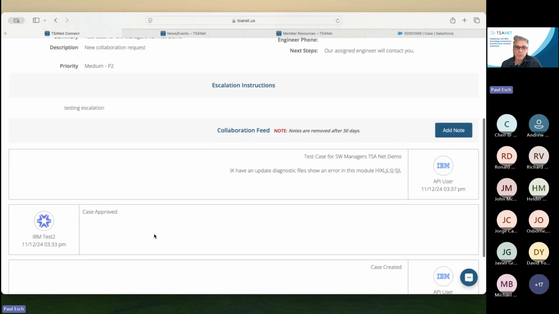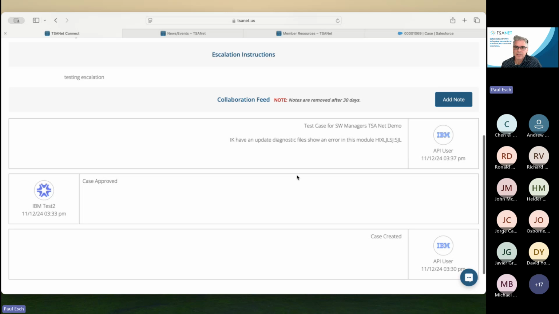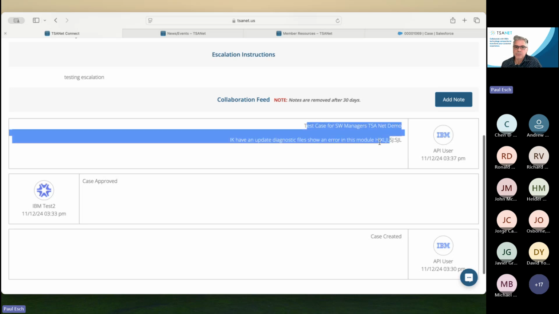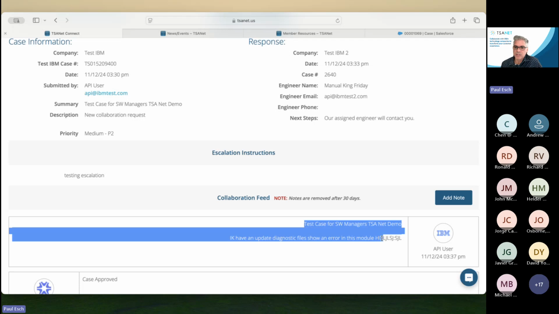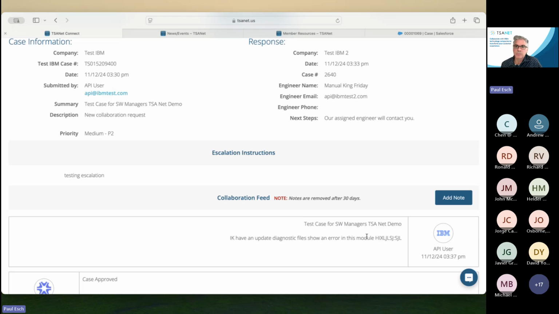So here's an example one with some system stuff, and then here's some notes as well. And again, you could also see an update in here, for example, say the engineer change, right? So if the receiver changes the engineer, that will be reflected both up here as well as a note of an engineer change down in the notes as well.